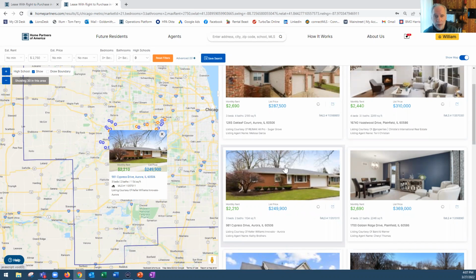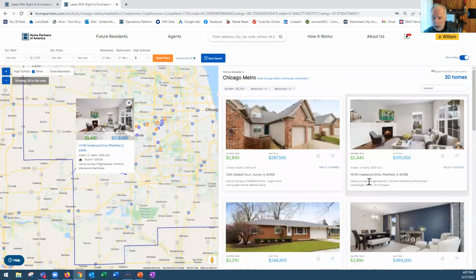The market is very tight right now. So when we go out there on Saturday and you find your dream house, this is the one I want. Maybe it's the one on Hazelwood Drive. We're going to have to put an offer in right away. It's a very tight market. It's a very hot market. We're going to have to put in an offer. We're not going to have time to go back and have you apply and then put in an offer.